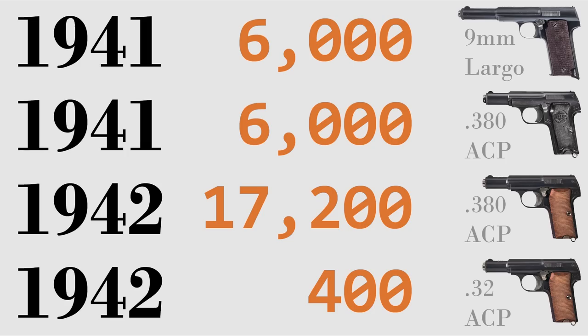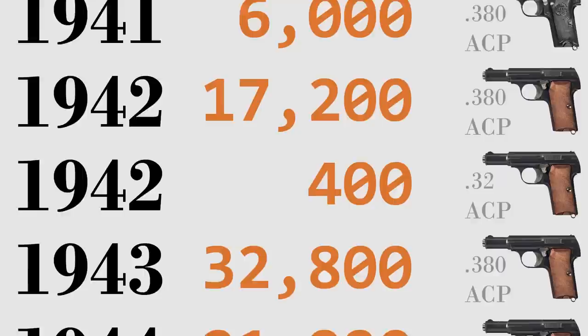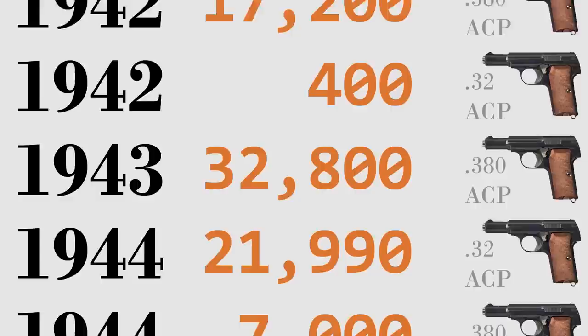In January of 1942, 400 Model 300s in 32 ACP were shipped to Germany. These were not Waffenamt marked. And while we're in 1942, I should mention that Unceta y Compañía incorporated that same year, now named Unceta y CSA. In 1943, more waves of 380s totaling some 32,800 pistols. In 1944, three deliveries brought 21,990 examples of the 32 caliber. Only one contract for the 380, 7,000 units. This same year, however, there would be a new model introduced.